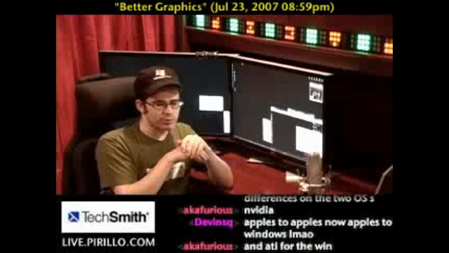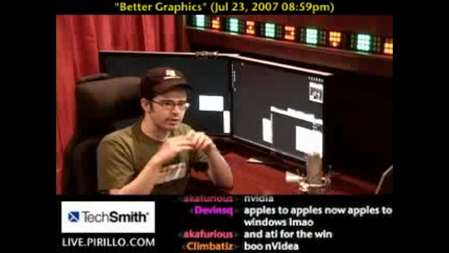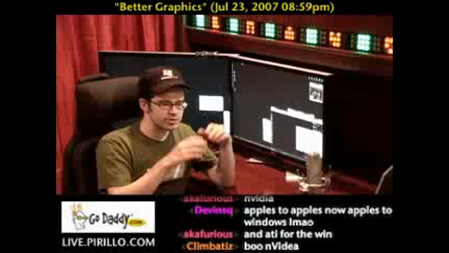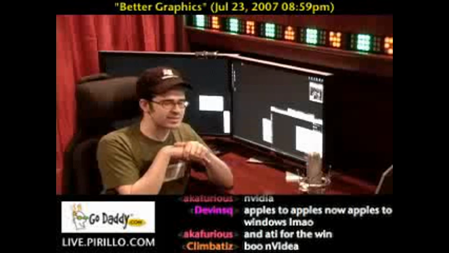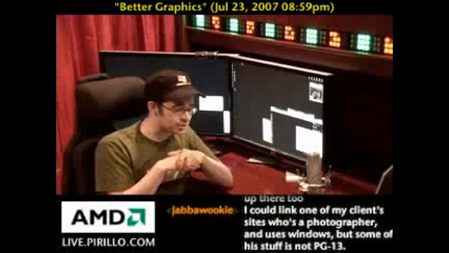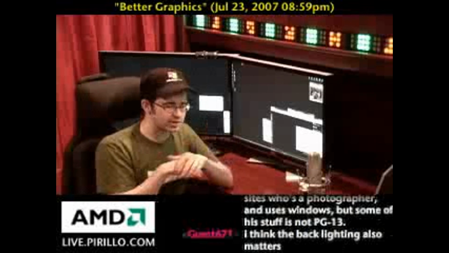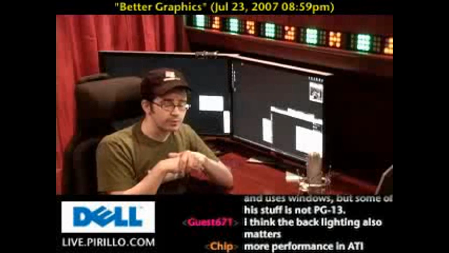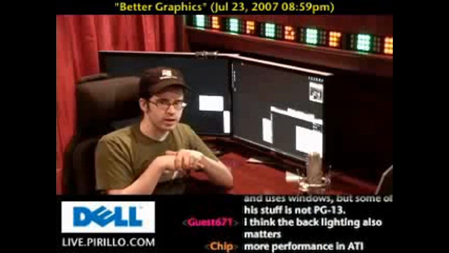I would say more than anything, it's likely the hardware. You're comparing your monitor attached to Windows to another monitor that might be attached to a Mac, and that's just not a fair comparison at all. You're probably not comparing the same resolutions. You're definitely not comparing the same operating systems, but beyond that, the hardware plays a big role in the quality of images that you get.